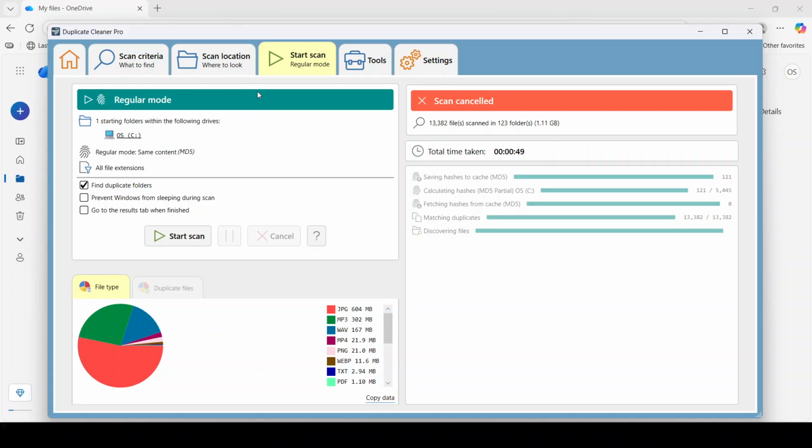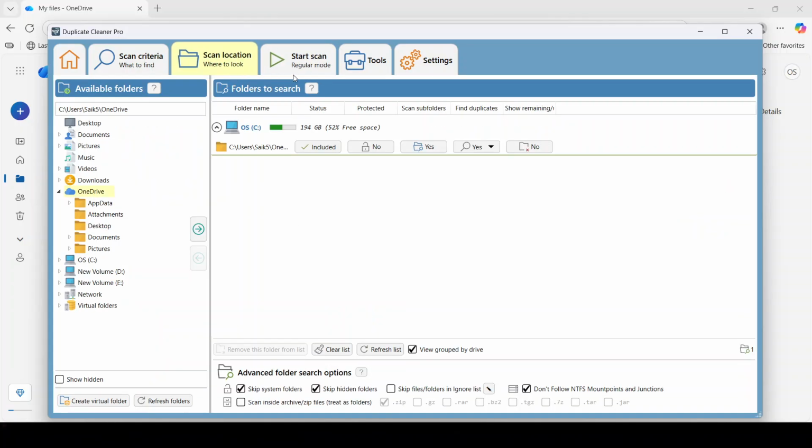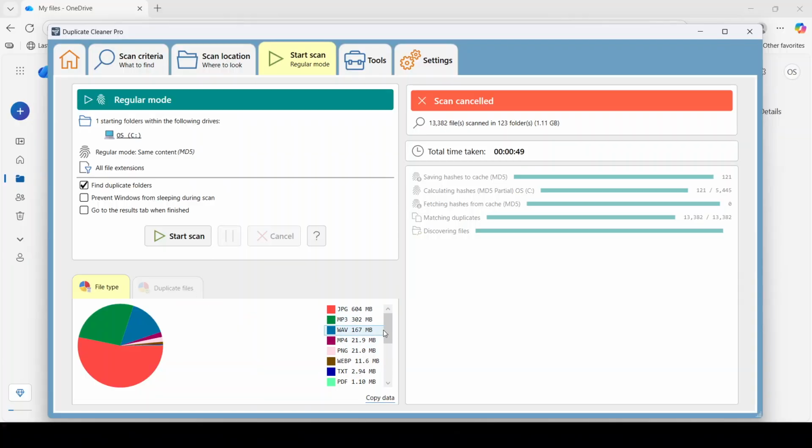After the scan, the software will provide you with a list of all duplicate files found in your OneDrive. Review this list carefully. The software usually provides options to preview the files to ensure they are genuinely duplicates. Be meticulous in this step, as you don't want to accidentally delete files that are important. Once you're confident in your selections, use the delete function within the software to remove all duplicates from your OneDrive. Most tools offer a one-click delete option that automates the removal process to ensure no steps are skipped.